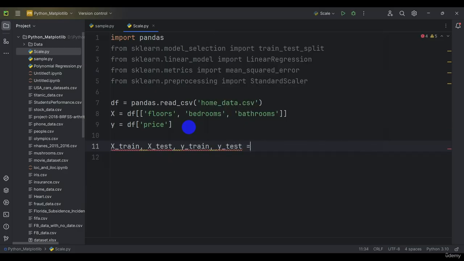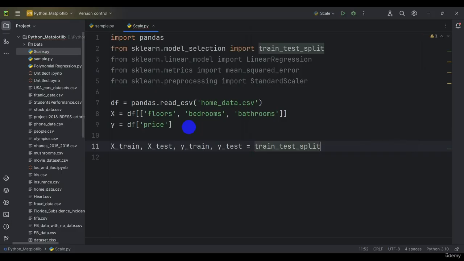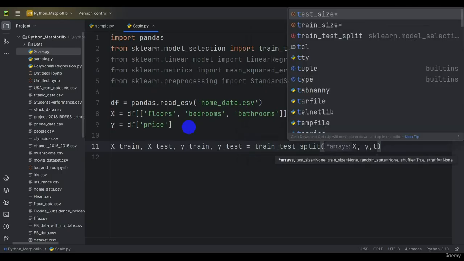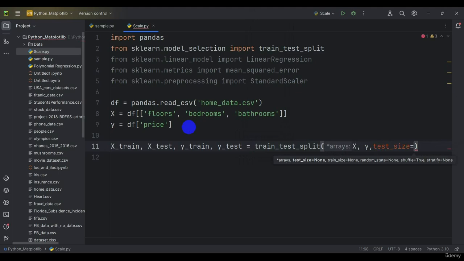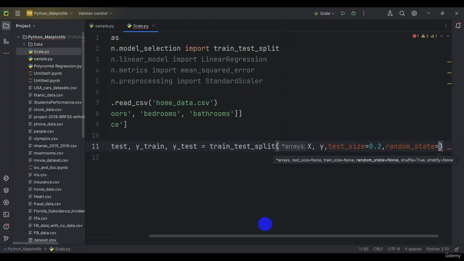Okay, so it's equal to train_test_split of x and y, with test size 0.2 and random state 42.